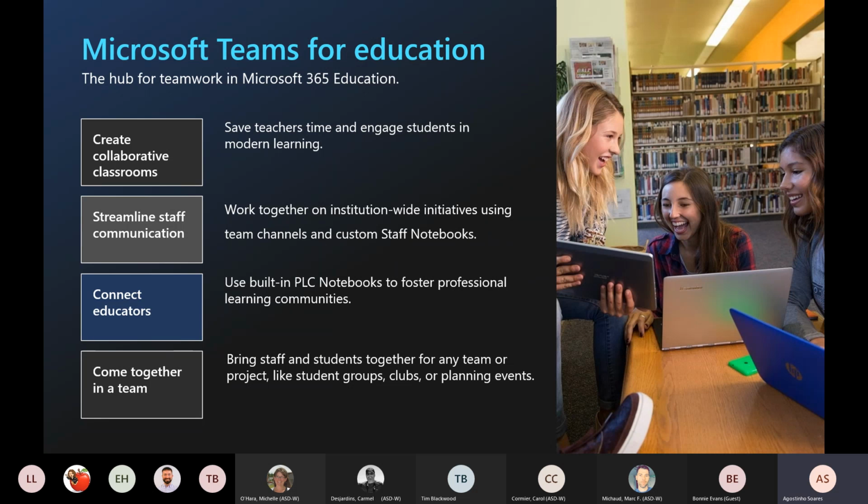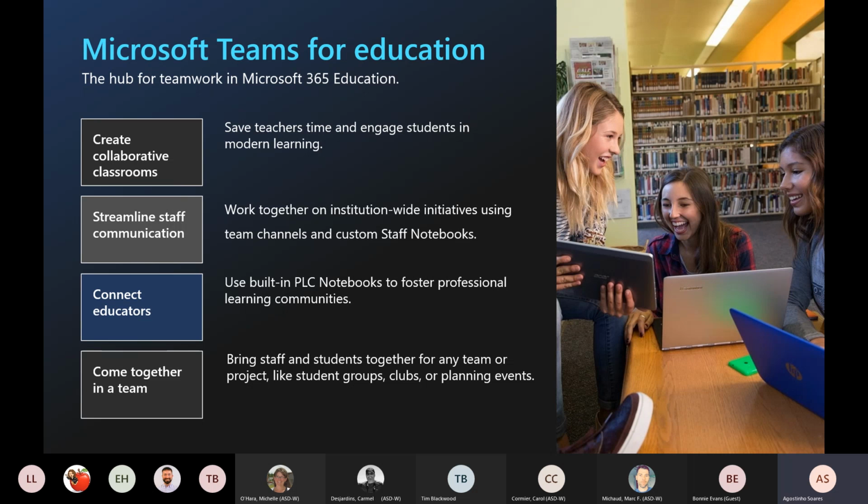So Microsoft Teams is your digital hub for teaching, learning, and collaboration across your whole institution. It is part of the Microsoft 365 Education portal, which also includes familiar productivity apps like OneNote and Word, for example.